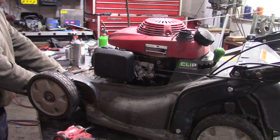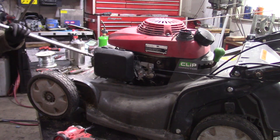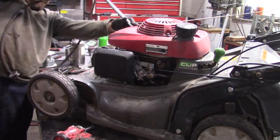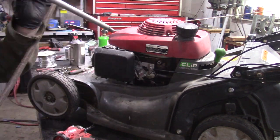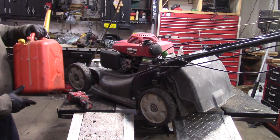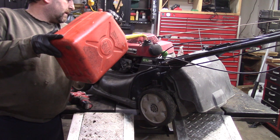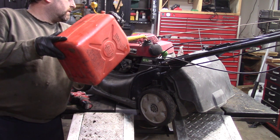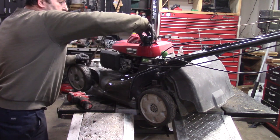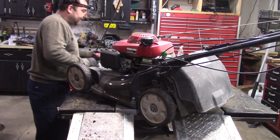And I'm gonna blow off the whole mower. I don't have my pressure washer hooked up. So I got some fuel. It's kind of old, kind of new mixed. It's about 4 gallons from a generator that has to be sitting at least 10 years. But my tank has a water micron filter. So it pulls out sediment and water.